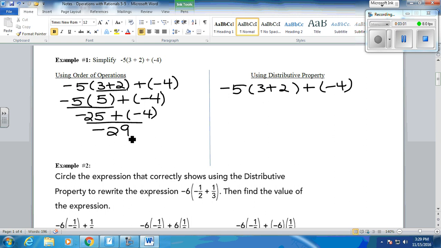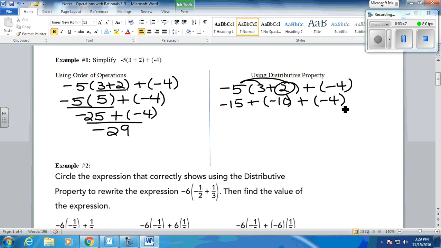I like to use the distributive property. I like to put these little arrows or lines to remind myself that whatever is inside the parentheses, I need to distribute that -5 to each of those terms. There's 2 terms in the parentheses. So -5 times 3 will give me -15. -5 times 2, and this is where things might be a little bit different. You can look at this 2 ways. You can say a -5 times a +2 gives me a -10, or you could bring the addition sign down and say -5 times 2 will give me -10. Either way is correct.